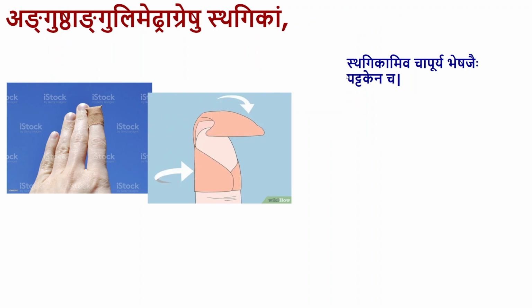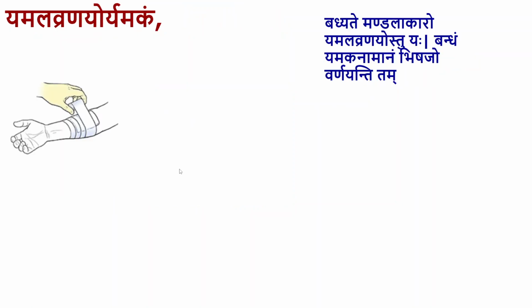Stagika and the Koshabandha are similar. The only difference is that in the Koshabandha you have a rigid capsule. In the Stagika Bandha, you put a bandage with cloth, which is more flexible. So when there is no need of splintage at the tip of the finger, Stagika Bandha is used. When there is a need of splintage, the Kosha Bandha is used. Otherwise, their shape and functions are similar. Yamala Pranayoho Yamakam.